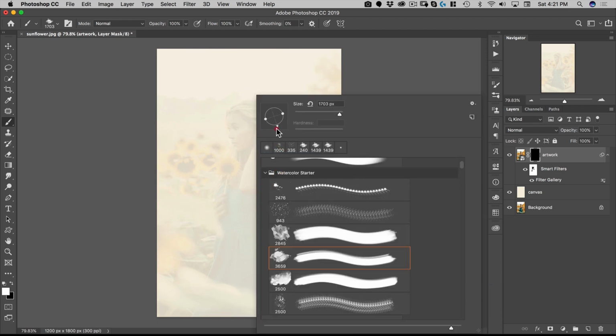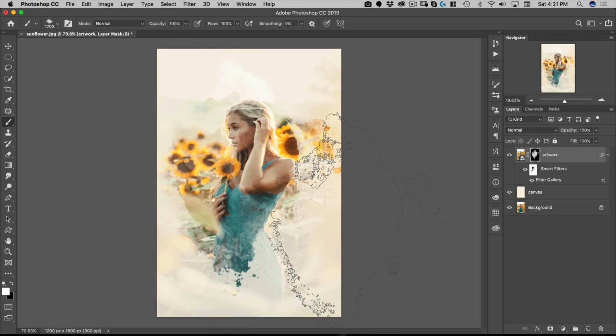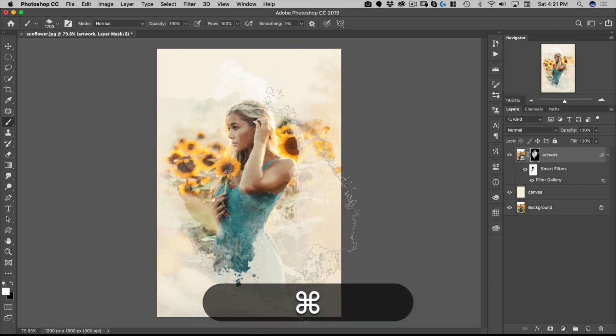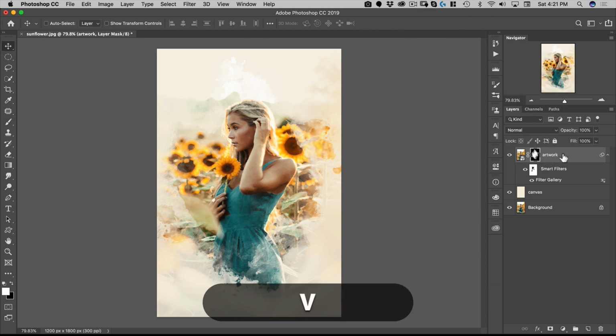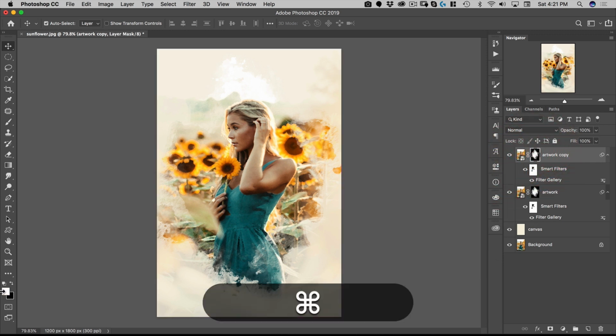I'm going to right mouse click, turn the angle of it, and then we can click, and all of a sudden we're starting to get that painted look. Let's turn the brush around again and click one more time. That looks quite good. Now I'm going to go ahead and make a copy of this layer. I'm going to select the mask, and using Control and Delete, because my background color is black, I'm going to fill that mask in.